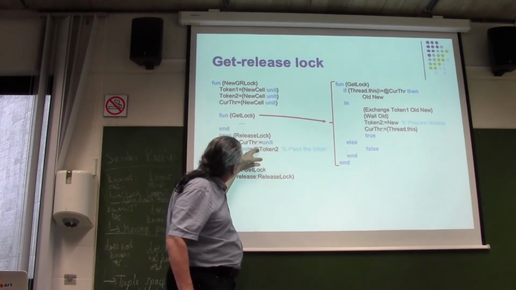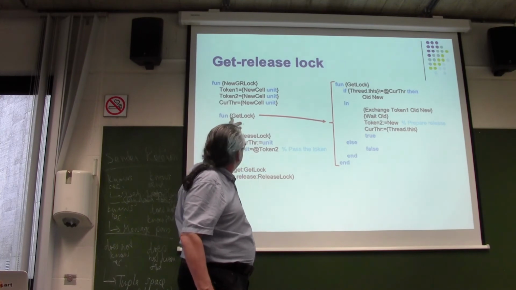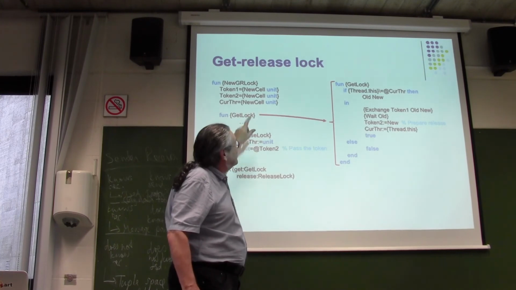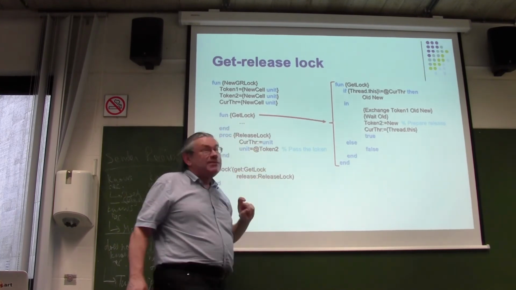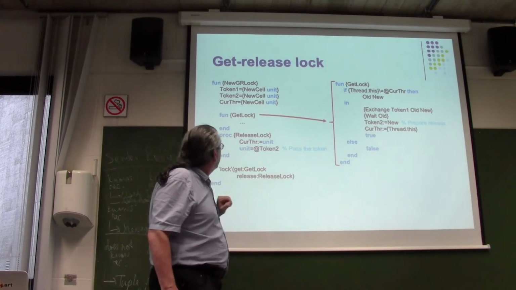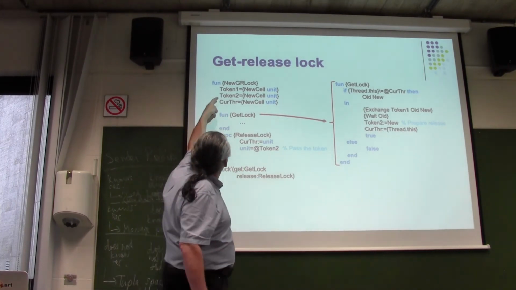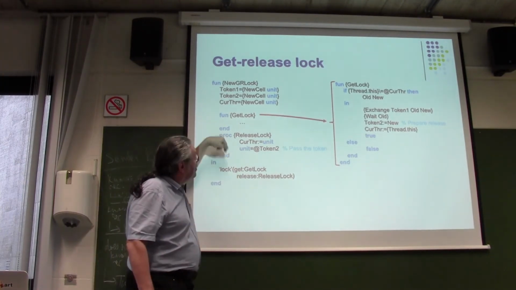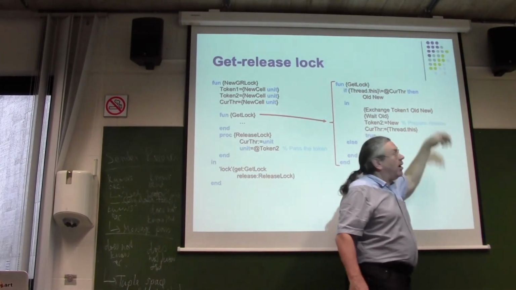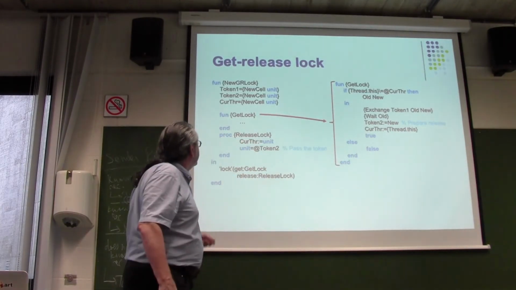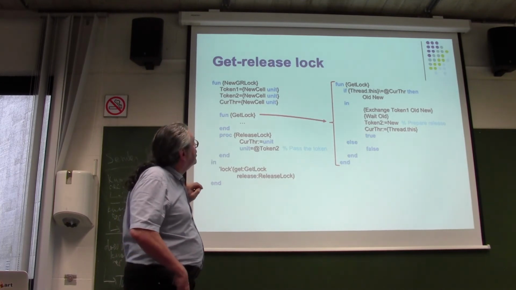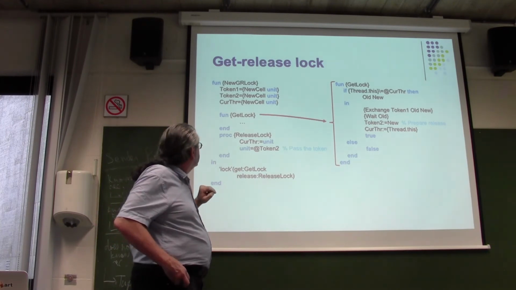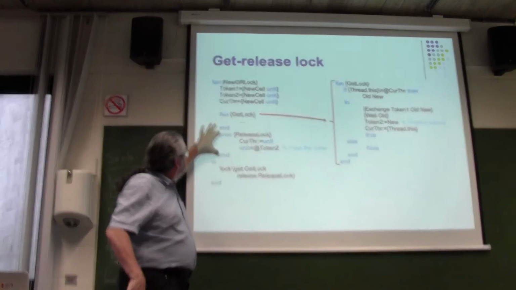So this is slightly different. We can't just use new here, okay? Because we don't know new. New is created locally inside here. We don't know the new here, so we can't use new. We have to do something else. We can do it using token 2, okay? And we can't make new a global variable because you can run get and release multiple times. Each time you do a get, you get a new variable. You always get new variables, okay? So you have to put them in a cell. So basically that's it. Otherwise it's the same code as reentrant locks, but we've split it into a get and release, okay?